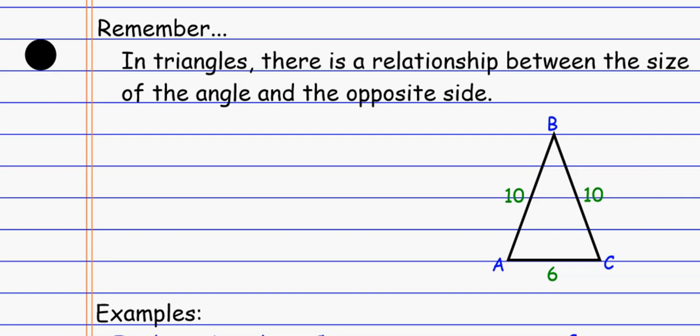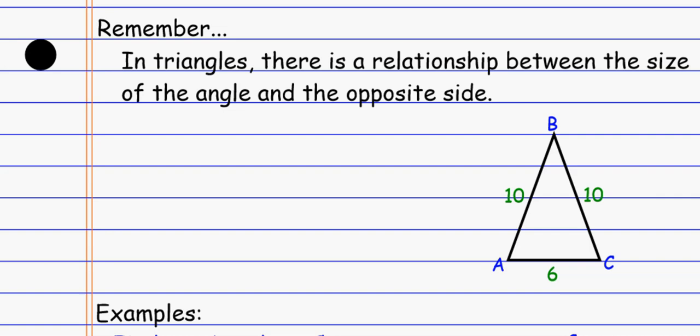And so if we extend and expand upon that relationship that we've talked about, if the larger the angle is, the bigger the opposite side, or the bigger the opposite side, the larger the angle, or the smaller the angle, the smaller the opposite side, well, what would happen in terms of comparing the angles if the opposite sides from those angles were the same? It would stand to reason that those angles would also be the same. And so that's the idea we're getting at here.